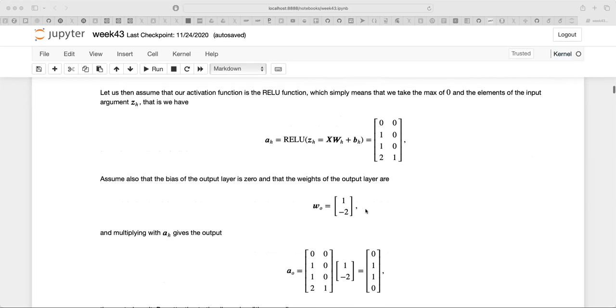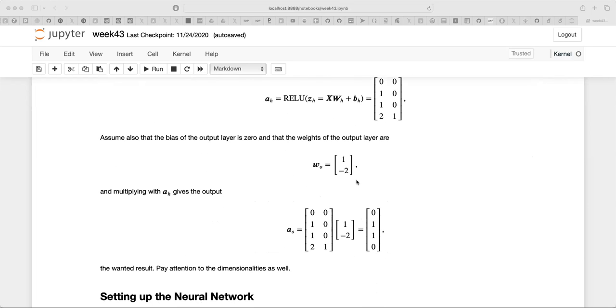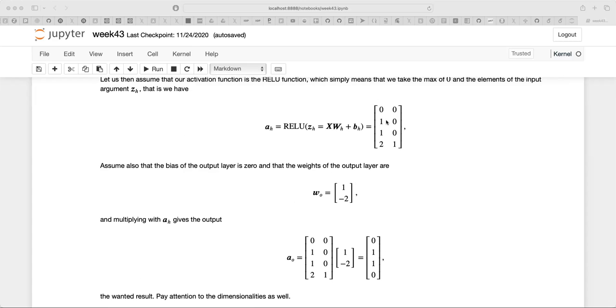And in this specific case, when you multiply with the output weights, where we put the bias for the output layer to 0, you see that you still have a dimensionality here, which is given by 4x2. So AH is now the output from the hidden layer, and you have X1 has been transformed, and X2 has been transformed. So this is the set of affine transformations which you are performing.